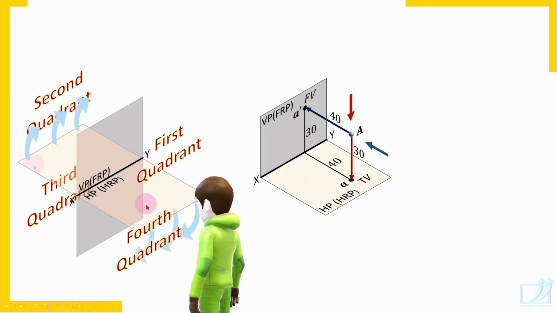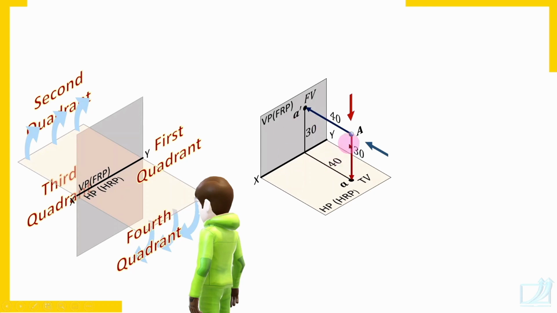And now imagine rotation of HP, the horizontal reference plane, about XY line. And how does the HP rotate? So that first quadrant opens and fourth quadrant gets closed. Third quadrant gets opened and second quadrant gets closed. And this is how you get both these planes in one single plane. Imagine closing of second and fourth quadrant and opening of first and third quadrant, and you will find that HP and VP, both the reference planes, overlap each other, and that becomes the plane of our drawing paper. So you will understand it better.